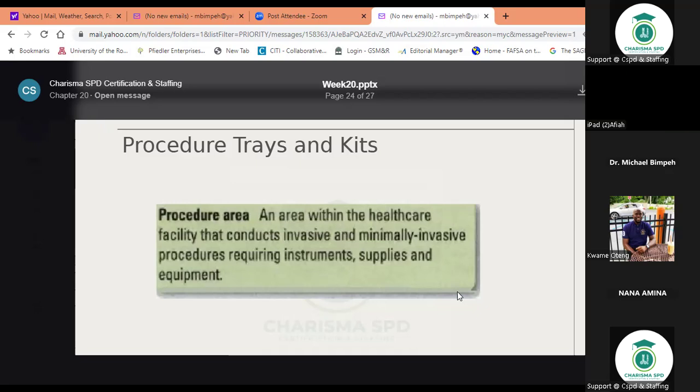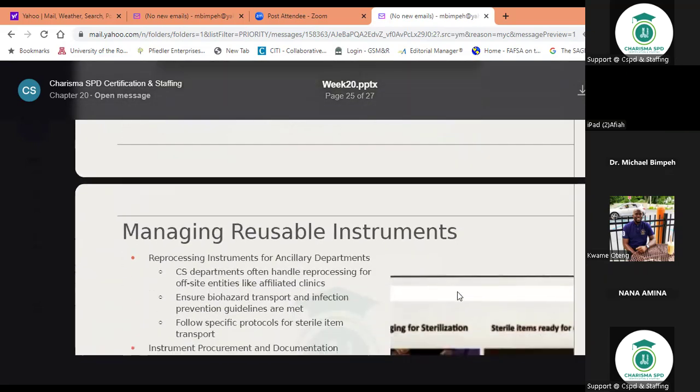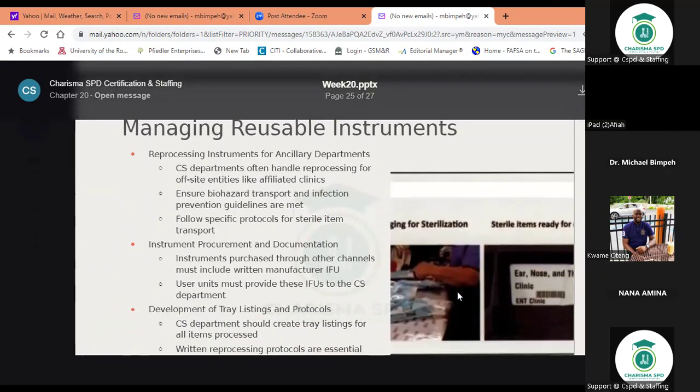Yes, because they do some minimally invasive procedures. If they have to do a C-section, some hospitals don't even do them in the OR. Sometimes they do them in their own clinics, in the hospital, I mean, but in their clinic. So that's what I mean by minimally invasive and invasive procedures, all those things. So be ready for those kinds of things. They can come to you anytime.